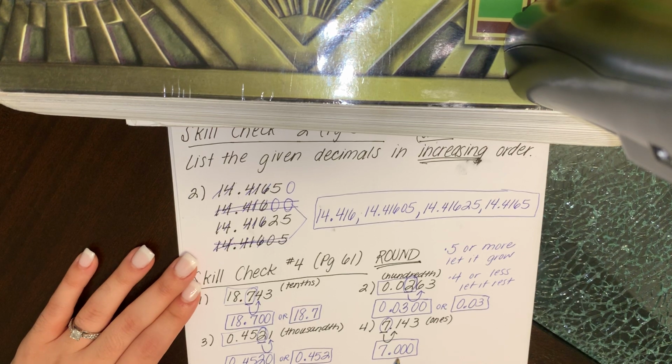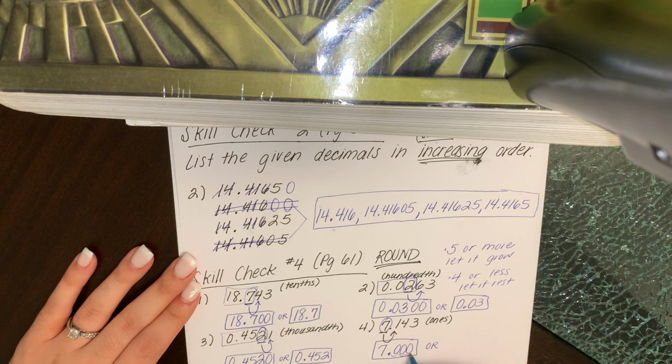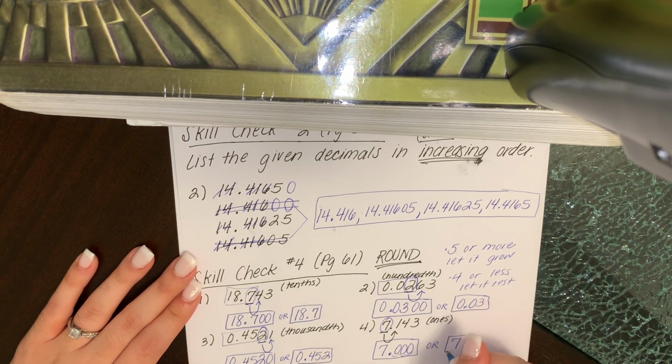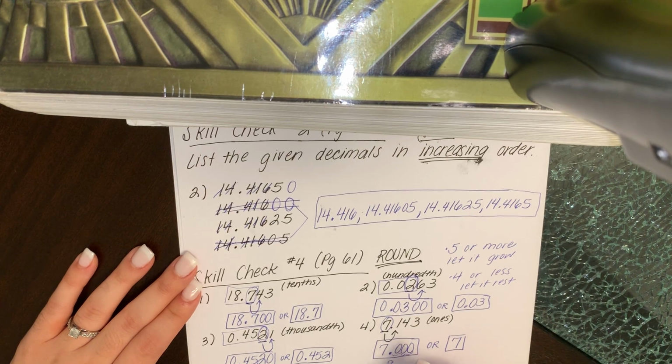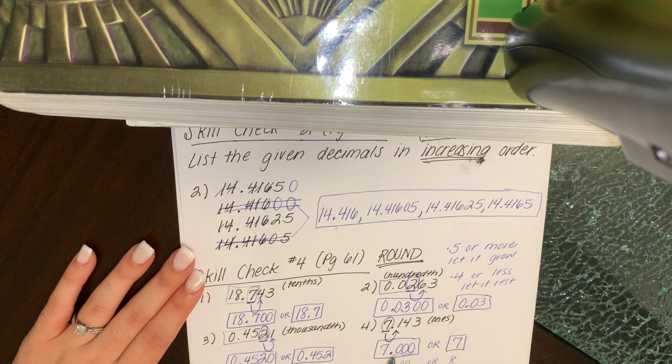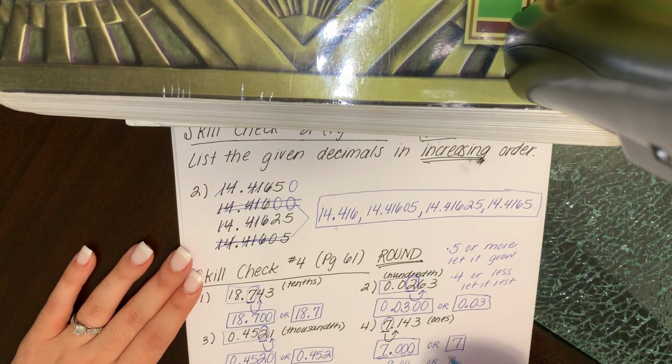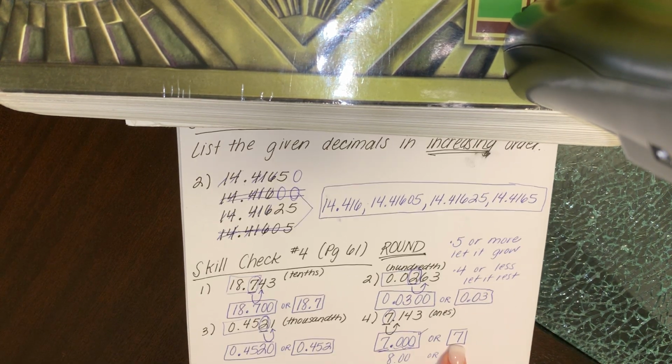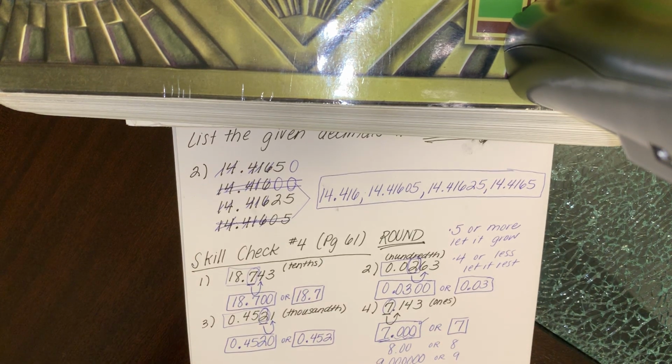Now, of course, there is another way of saying this. When you just have a bunch of zeros at the end and no numbers behind it, you can actually just say the number 7. Just like if I had 8.00, that's just the same thing as saying 8. Or if I had 9.000000, that's just the same thing as saying a 9. So if it's just zeros in the back, all you need to do is just say the number in the front. Now, if you want to put the zeros in the back, that's still okay. It's not wrong, but you're going to see it more likely shortened up like this in the future, okay?